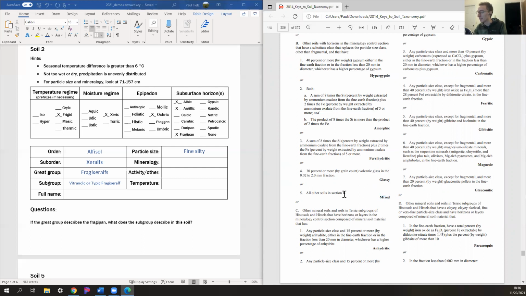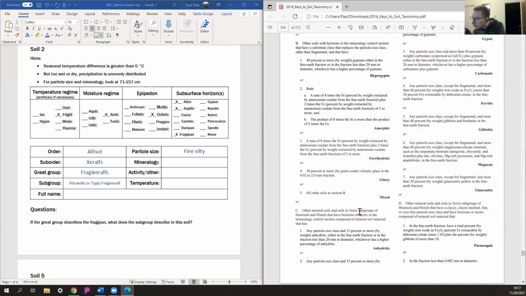Okay. Now let's say we weren't quite sure about this definition here in B. If we didn't know that this is where we belong, what would we do? Would we say it's mixed and just be done with it, or would we keep going? So let's bookmark this before we write it in. Mixed is one option, but what if we weren't supposed to be in part B anyway? If we went on to part C, we would see other mineral soils.